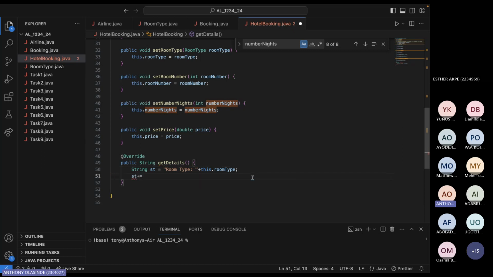St plus equals, what else do we have? Room number, plus this dot room number.